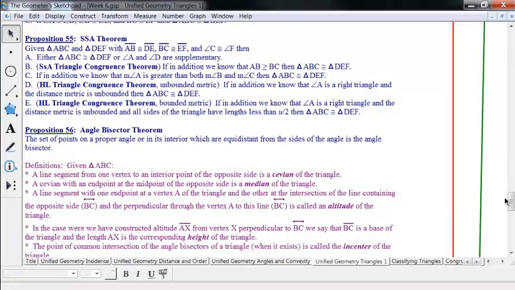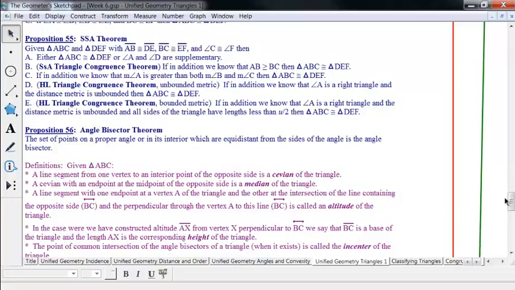But either one of two things happens. If we have triangle ABC and triangle DEF with AB congruent to DE, segment BC congruent to segment EF, and angle C congruent to angle F, that's the side-side angle condition, then either the angles at A and D are congruent and the two triangles are congruent, or if the angles are not congruent, those two angles are supplementary. We have some special cases. The big S, little s-A triangle congruence theorem. By the way, let me back up. Part A says that if I specify some measurements, you're going to have either no triangles possible, one congruence class, or two congruence classes.